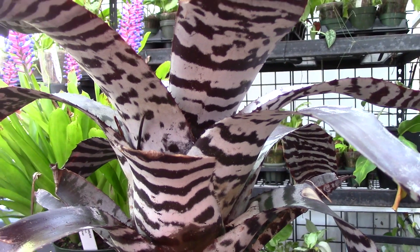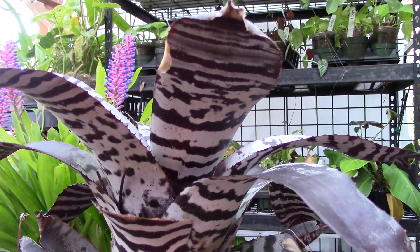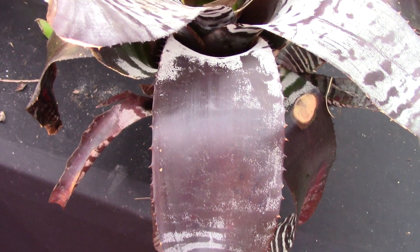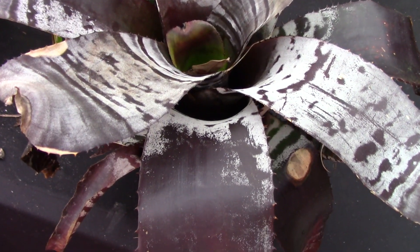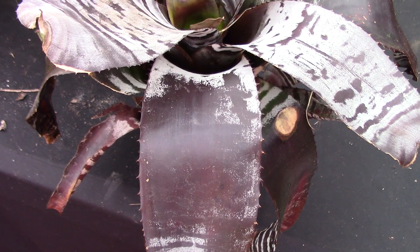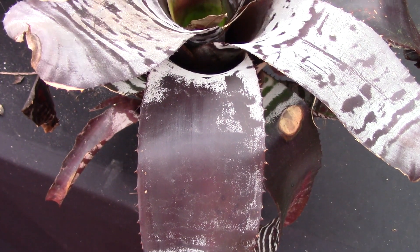This is a type of Shantinii called Ichmia tortuga. It really is one of my favorite Shantiniis and I'm glad that I got it. But I'm going to show you a mistake that I made — I showed you that in the Collecting Corner episode a few weeks ago. In that episode I wanted to show you all of the different kinds of Shantinii, and if you take a look, that is what the tomentum looks like on the upper leaf surface. And here's a big oops — look what I did. I wiped it off because I was trying to dry the plant. So again, I'm not really sure whether or not this plant is going to reproduce the tomentum, and we're going to do another episode on that and find out.